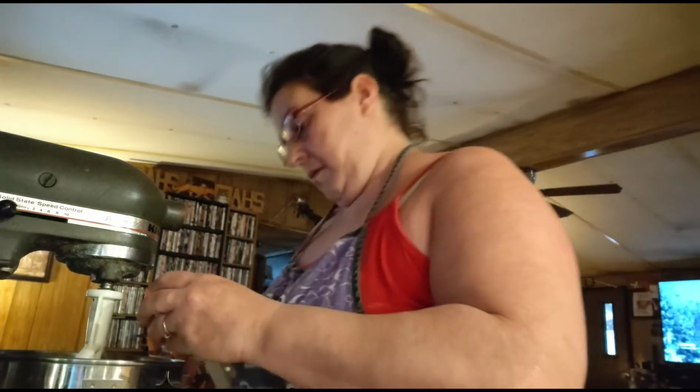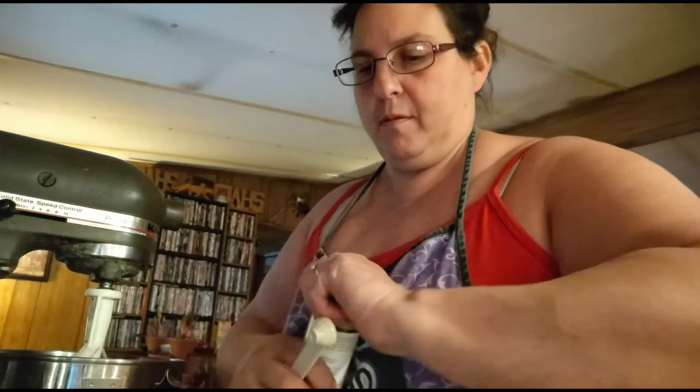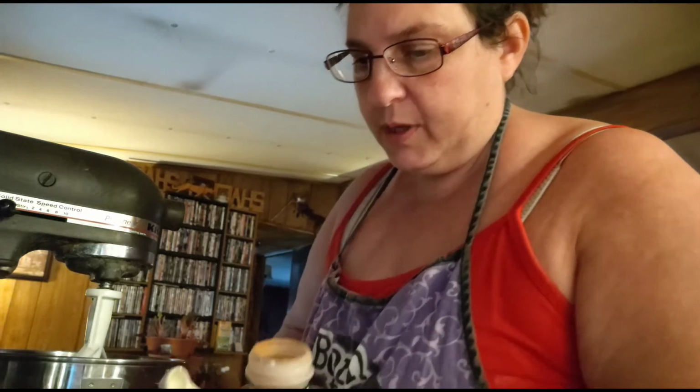All right, now that I've added that, the zest and the egg and stuff, I turn this off, but I'm going to add the flour, salt, cinnamon, and cloves. And then as I turn it on, I'll slowly add the milk. So 1/4 teaspoon of cloves. That should probably finish this container off. Oh yeah. Yep. Perfect. That's garbage. Cinnamon. 1/2 teaspoon of cinnamon. And that's 1/4 teaspoon of salt.